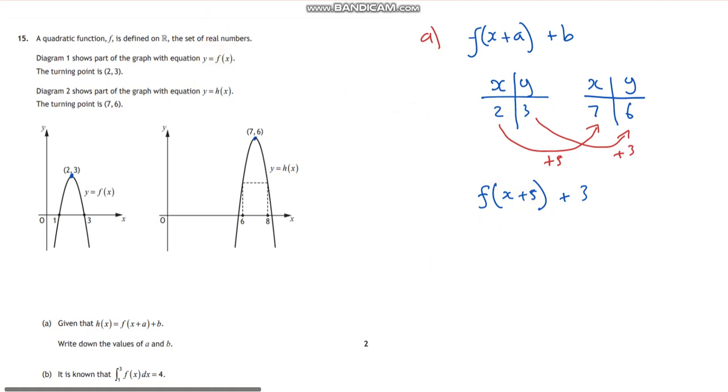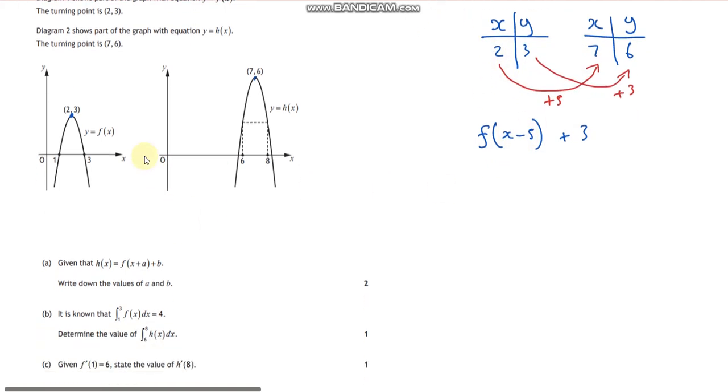So that is actually going to be f(x - 5) + 3. Okay, so outside the bracket, you just do to the y's exactly as is. Inside here, you do the opposite. So I'm adding on 5, which means this has to be a takeaway 5. So that's us shifting our graph.